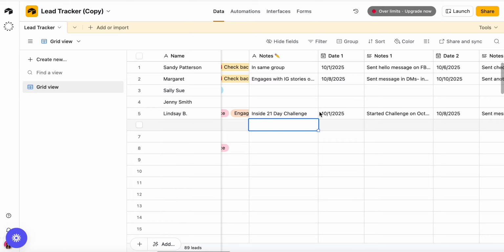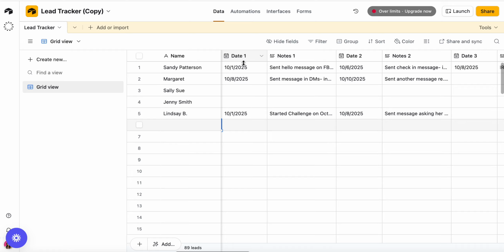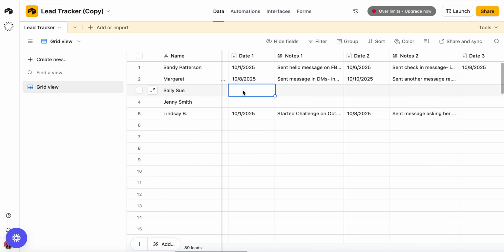And then what I do, this is just how I do it. So again, I'm going to show you things that I've seen other people do, things that I've tried before, and you pick what works for you and you adjust this to build it out so it's yours, okay? What makes sense for me to do is to have a date column, so date number 1 and then notes number 1. The date is obviously pretty easy. It's the date that I did whatever I'm going to write over here.